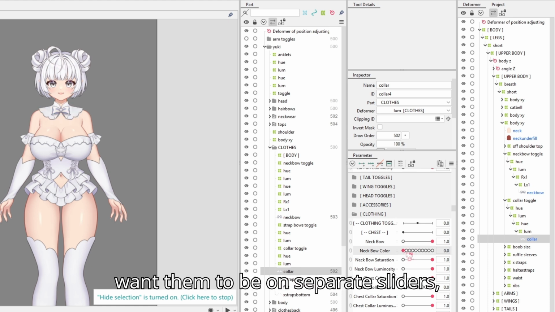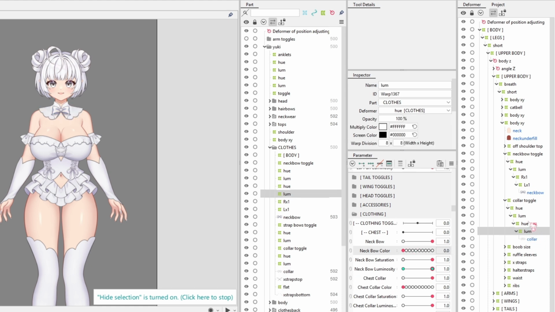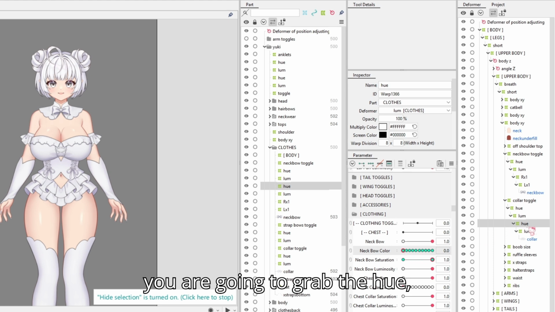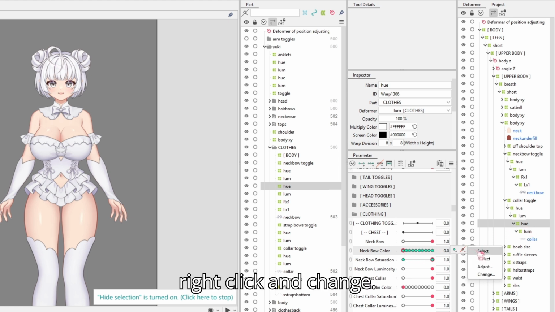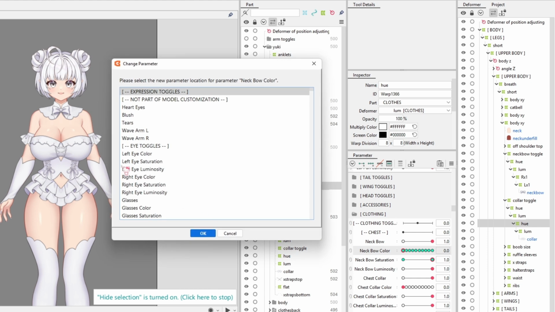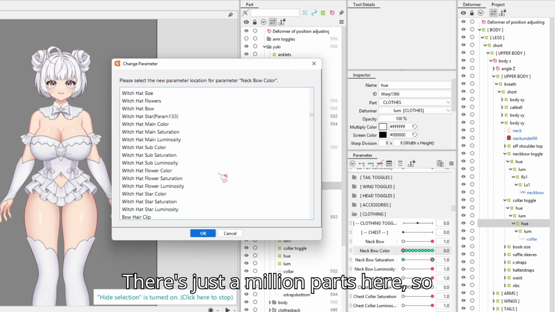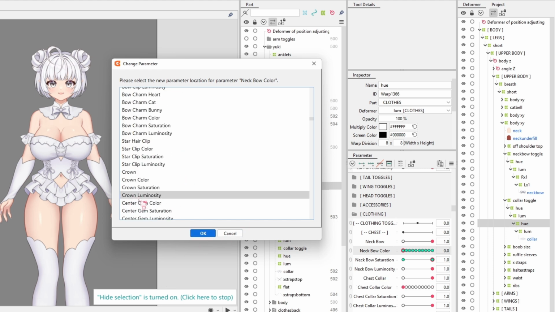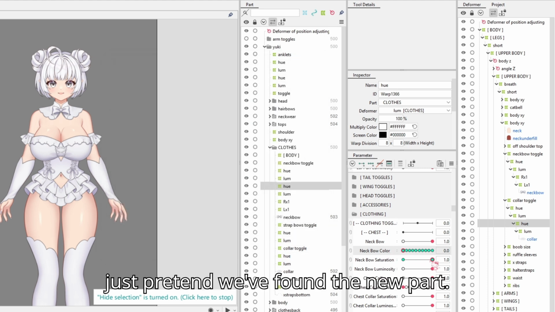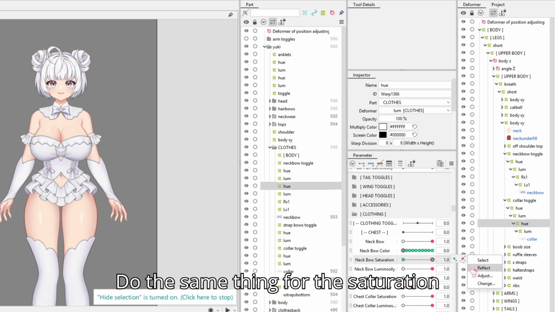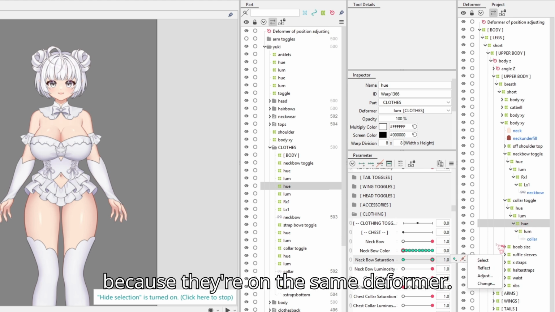But if you want them to be on separate sliders, you are going to grab the hue, right click and change. You're going to find your new part. There's just a million parts here, so just pretend we've found the new part. Do the same thing for the saturation because they're on the same deformer.